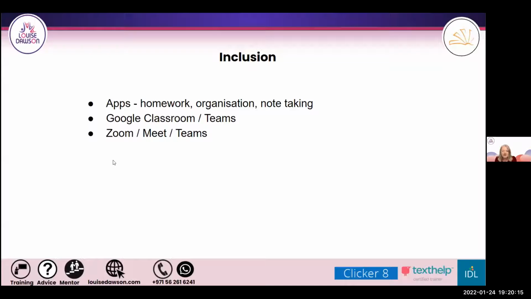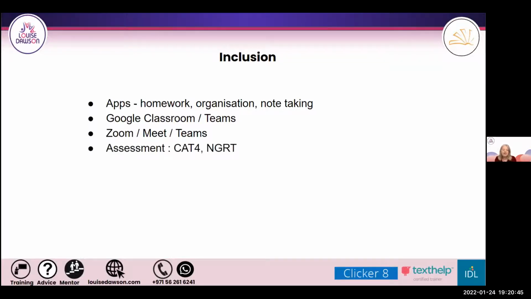Obviously, you've got your Zoom, your Meets, your Teams. We can record them. So if you're trying to get a child to express knowledge and they are unable to do so with writing it or typing it, have a Zoom with them, record it. You've got evidence of progress, okay? You can call up a Word document and support a child to type. And if you record the Zoom, you've got evidence that the child is learning and making progress.